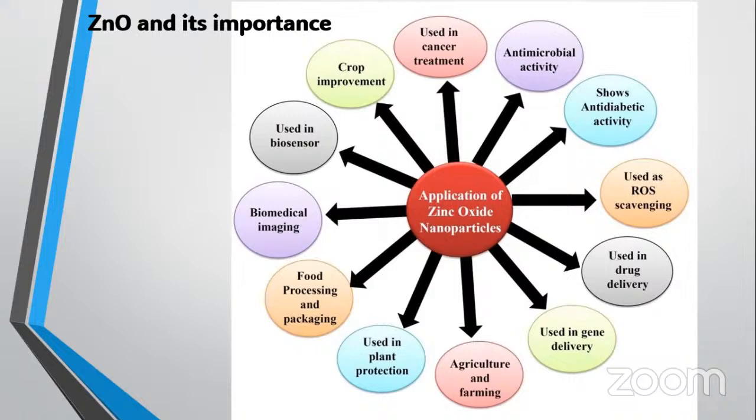From previous studies, it is understood that the method we use for the synthesis of zinc oxide has a great impact on the properties it exhibits, and that in turn affects the area of application of the zinc oxide produced. So we have several synthesis methods that we use to prepare zinc oxide nanopowders to achieve the required properties for our applications. Now let us see the various applications of various methods.